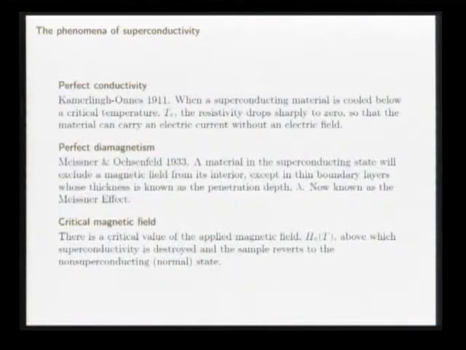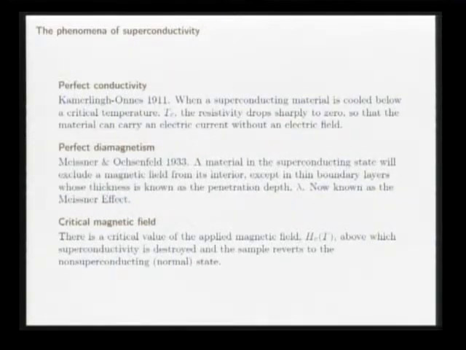If you put a superconductor above the critical temperature into a magnetic field, and then you reduce the temperature, when it goes superconducting, it expels the field. So it actually pushes it out. And this was discovered in 1933 by Meissner and Ochsenfeld. It's now known as the Meissner Effect. I think Ochsenfeld was the graduate student and Meissner was the supervisor, so he gets the credit.